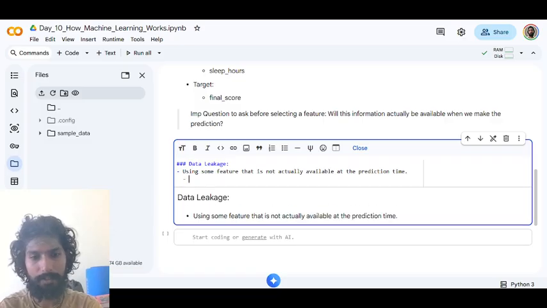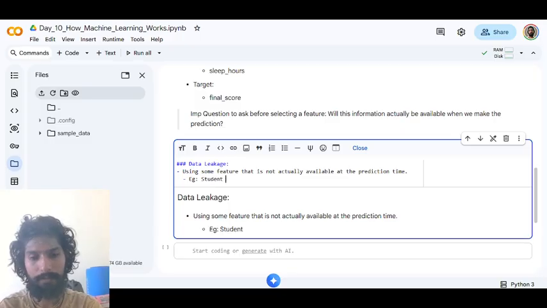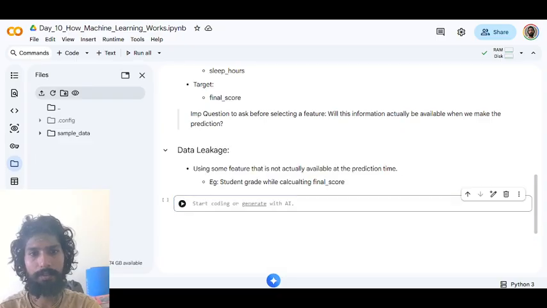An example can be student grade while calculating student final score. We will return to data leakage later in the lesson. For now, remember, a feature must not secretly contain the answer.